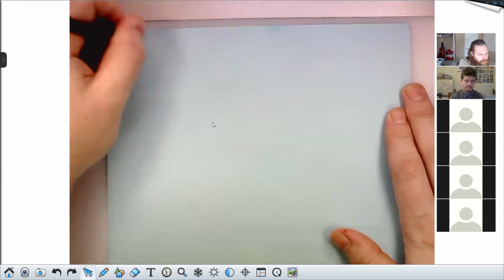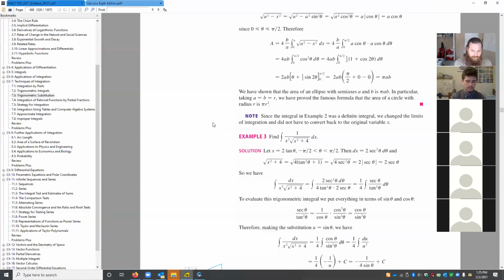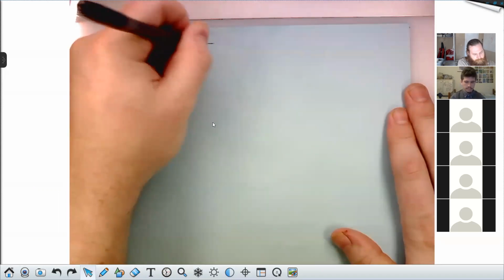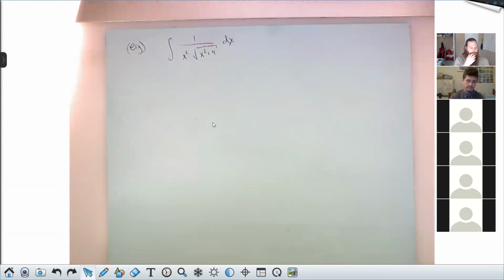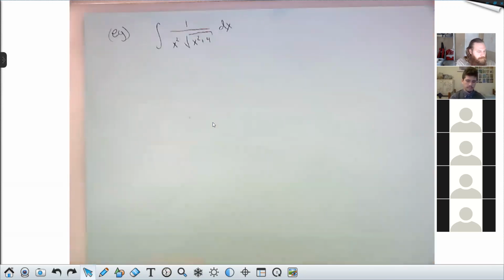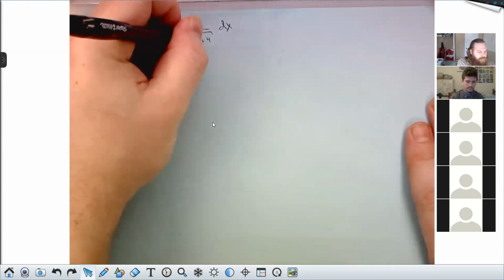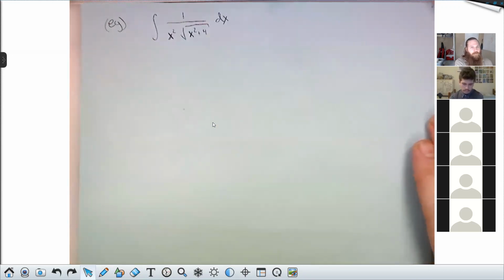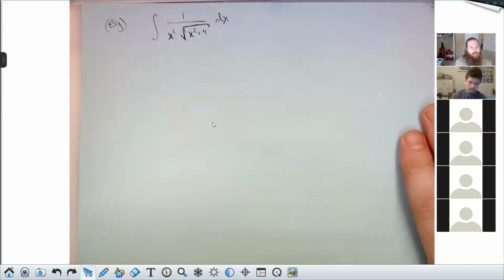But let's try something a little more typical of what we'll see here. What you'll see is you kind of have to pick these problems carefully to avoid secant cubed. Secant cubed just likes to show up in these problems, which is why I kind of rag on it hard in IBP. So I'm choosing our example problems here really carefully because I don't want to give us a really frightening trig integral, at least not at first.